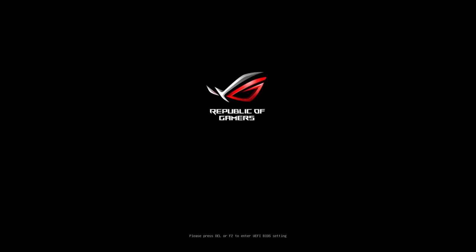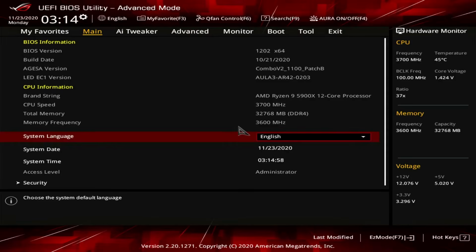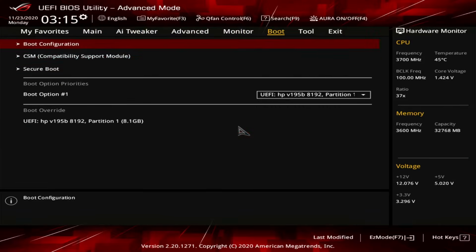off. When your PC boots up for the first time, you'll notice something along the lines of hit delete or an F key to enter setup. Locate this key and spam it repeatedly until you get a screen that looks like this. This is your BIOS. We can't show you every BIOS screen, but most will have similar options in the same kind of places. The options you're looking for are likely to be found in the boot or the exit sections. In this case, they're under the boot menu.